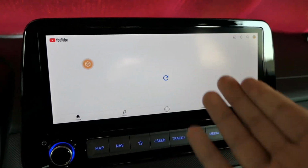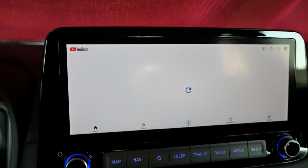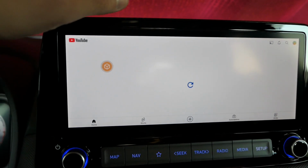Again, as I was saying, it's all relative. The speed's relative to your connection, so it has nothing to do with the box. It's just your Wi-Fi signal or your cell phone signal and how good it is where you are. Sometimes I find if you hit that refresh button, it does kind of help a little bit.